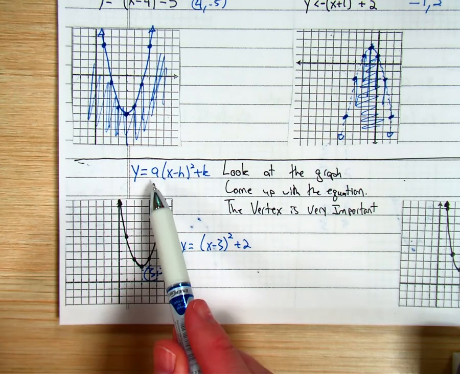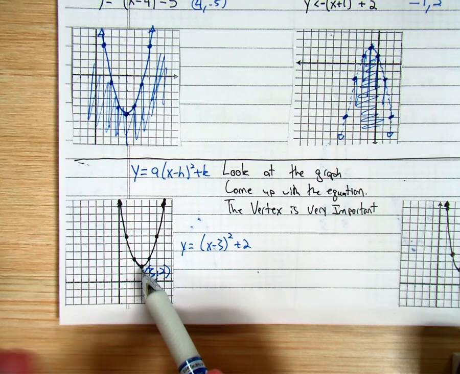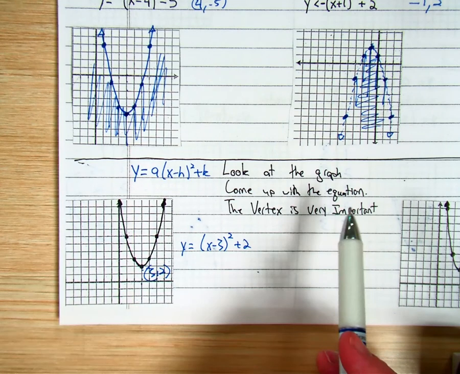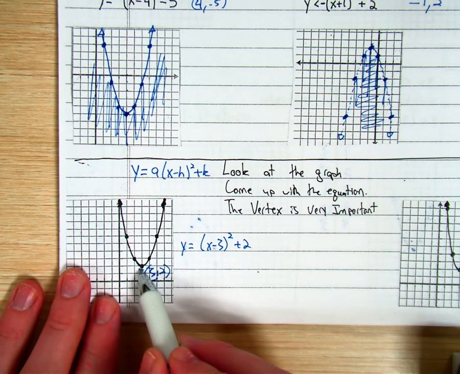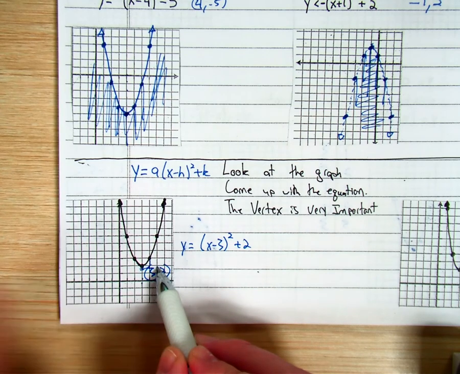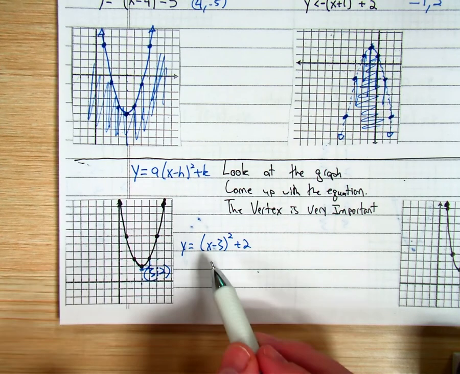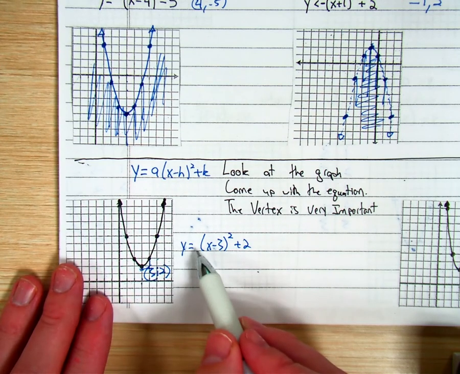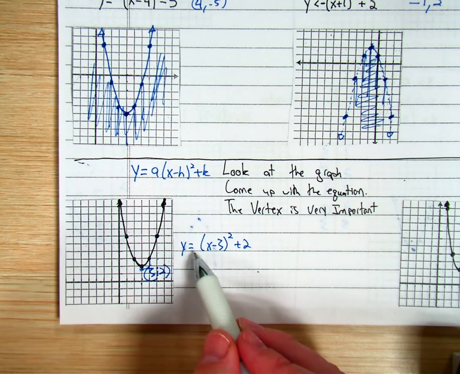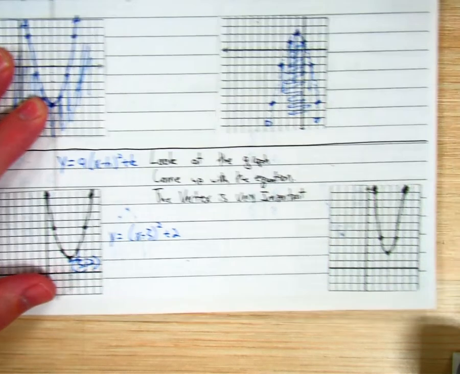Now, your a multiplier. Look at your dots. Is it a normal pattern or is it not normal? If I go over 1, do I go up 1? Yes. If I go over 2, what's the normal pattern? 2 squared is 4. 1, 2, 3, 4. So it's our normal pattern, so no multiplier in the front. If you really want to, you could put a 1, but we don't need to.